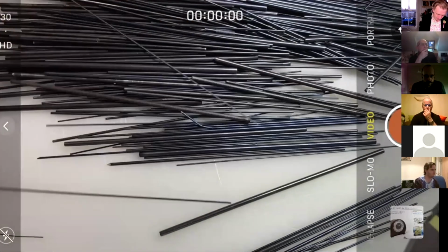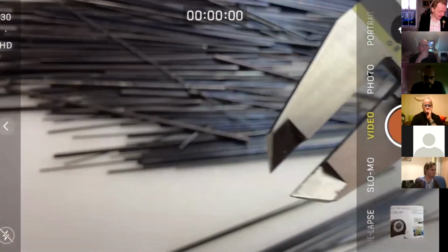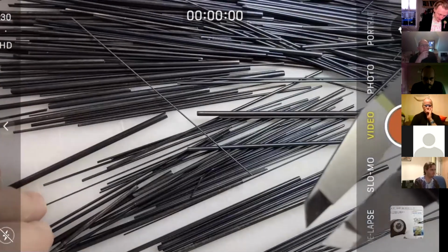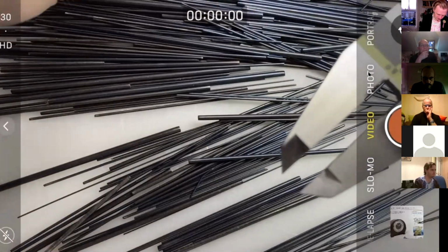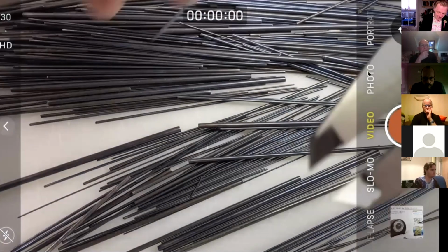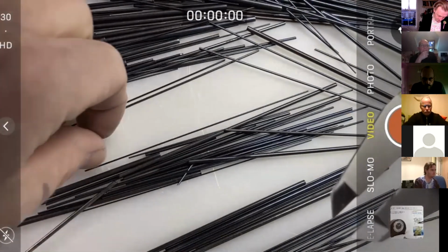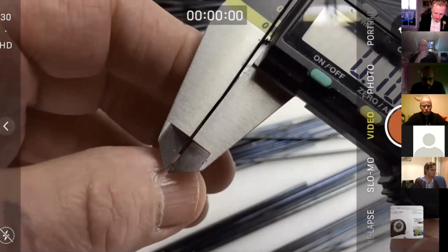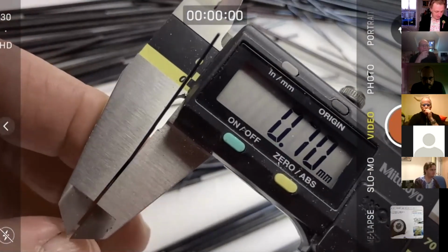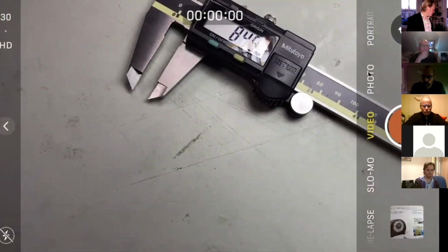Right, okay, so in an ideal world, we'll find a piece that's 0.7. So straight away, we've got a piece that's 0.8. So that's a beginner's luck. That's 0.6, isn't it? Yeah, 0.61, that's too small. So I'm going to ferret about in here a bit. What's that piece there? That looks something like. Right, there you go. Bish, bash, bosh. Gosh, that was a bit of good luck. Anybody would have thought I'd practiced.